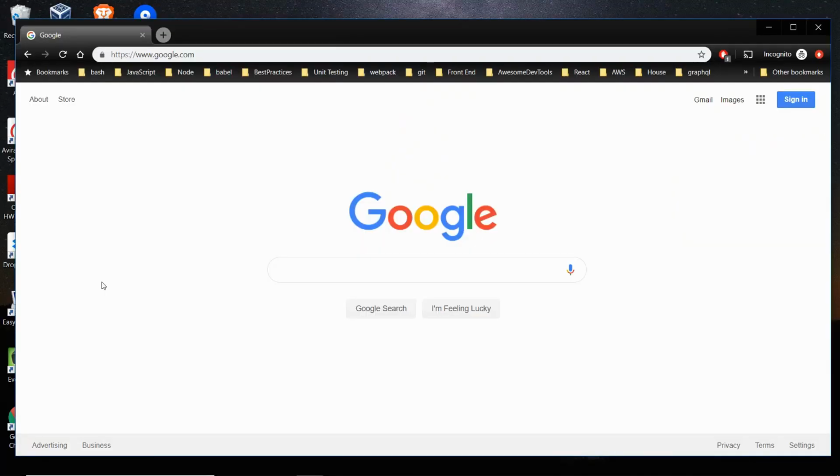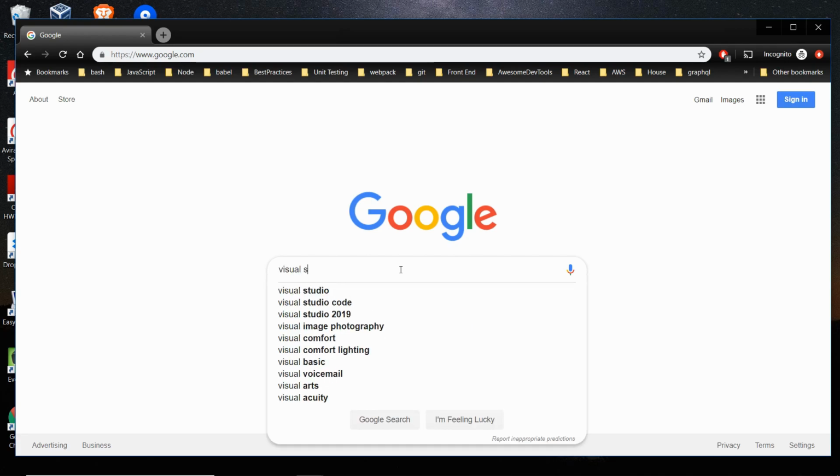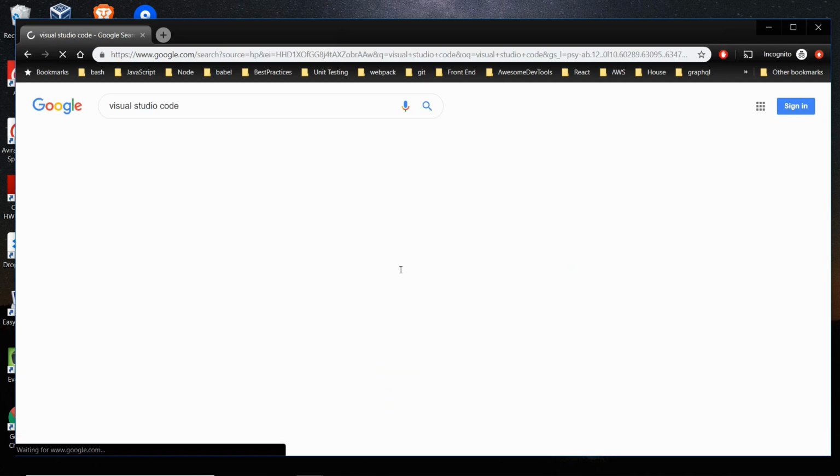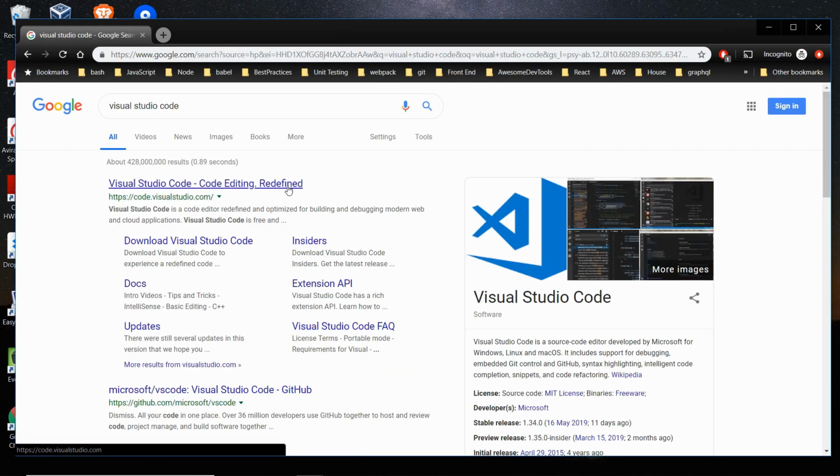All right, the first thing we're going to need is some kind of program for us to edit the code in. This is not surprisingly called a code editor. And there have been a bunch over the years, Sublime, some other ones, but as of this recording, probably the most popular editor is Visual Studio Code. This is not to be confused with Visual Studio. Visual Studio is really meant for much bigger Java or C# programs.